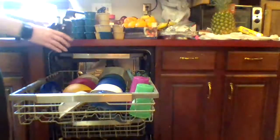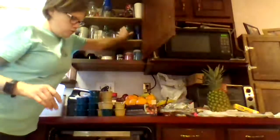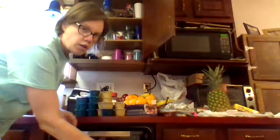My cups — that cabinet is actually right above the dishwasher. So I'll just stick those in here. Sometimes I end up with a little bit of water on top of the cups, which is no big deal. I just empty them in the sink so it doesn't make a mess. We do have separate cups because some of them are glass, so those get put up top.